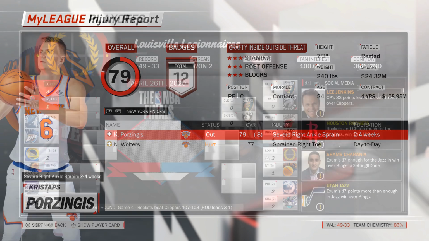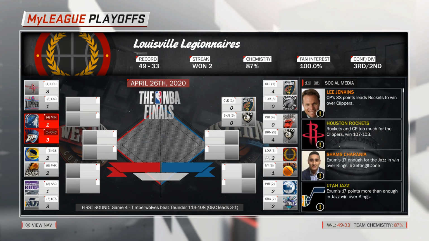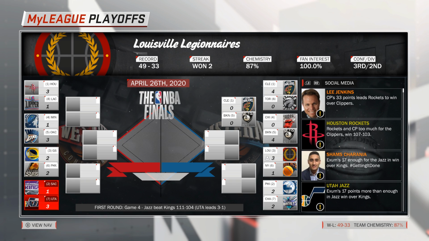once again let's have a quick look around the league. Out west, the first seed Rockets take a commanding 3-1 lead over the Clippers, while the Thunder do the same against Minnesota. The Warriors demolish the Suns in Game 4 and once again tie up the series, while the 7th seed Jazz take a 3-1 lead against the 2nd seed Kings.